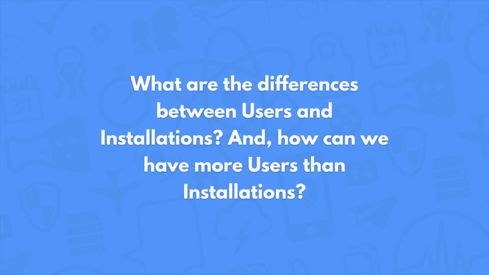What are the differences between users and installations? And how can we have more users than installations? Yeah, so users and installations are two different types of classes that are automatically created on Parse. And users are quite simple to explain. They're basically users of your app that have signed up for a user account. This could be anything with username and email, or maybe they use Facebook or Twitter to log in.